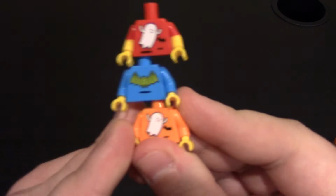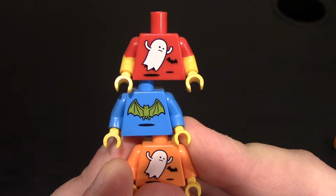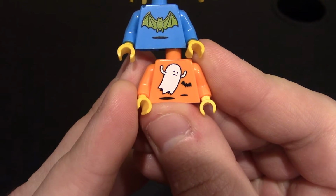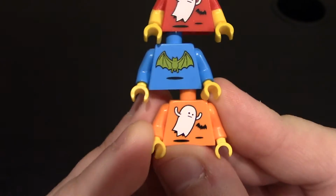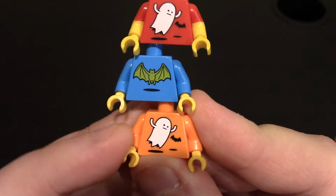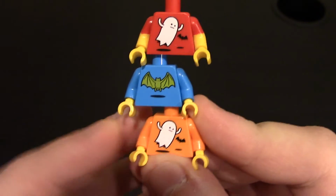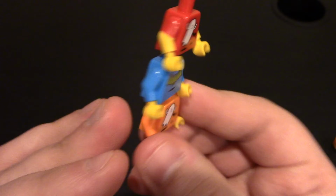And then we do have all their new Halloween torsos. So these ones are the little ghost chasing a bat. I got it in red and orange. Then we have the bat torso here with the green bat on the front. And they all have shadows underneath them, which is nice, a little more depth to them. Again, these are more for just mashups, so there's nothing on the back, they're just front printing.